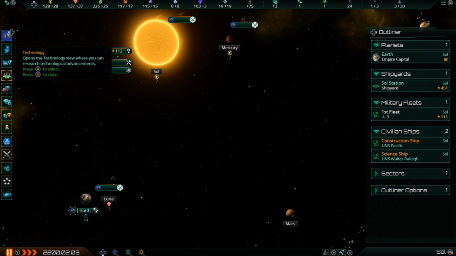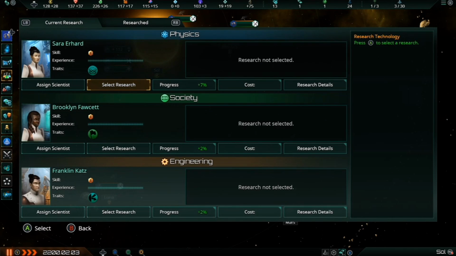So moving on, the next screen down is the technology screen, and it's represented by the three flasks of different colors. This is one of the most important screens that you will want to familiarize yourself with immediately. By opening this up, there's two different tabs. The first tab is the current research tab, which shows the various branches of science, again, physics, society, and engineering, and which technological project those branches of science are working on.